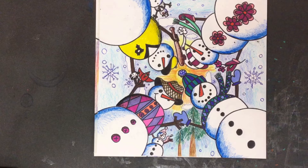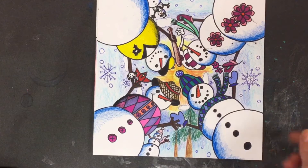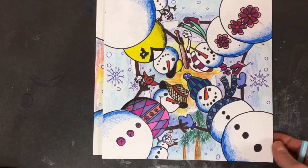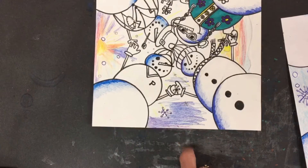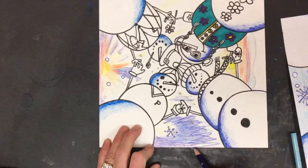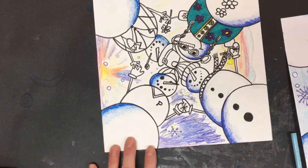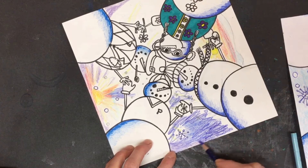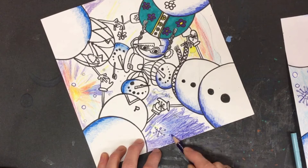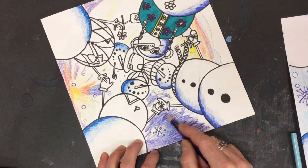Another thing that came up this week was friends were using colored pencils to color in the background, and I want you to think about this background as the sky — what you see as you're looking up. You can't just leave it white. When friends were coloring in their background, they were going kind of fast, just going back and forth quickly, so you see a lot of pencil lines. What I was demonstrating is that if you're more careful and use more of a circular motion, you're able to blend your shading a lot better and it looks a lot cooler and neater.